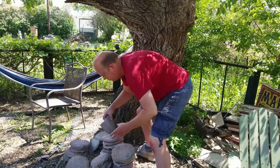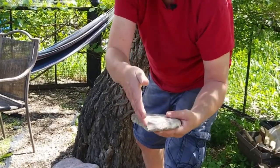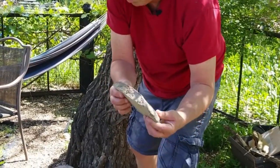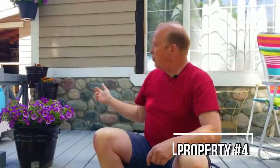They're easy to break. When you need them, you just literally just hit it with a chisel down the middle, and you can break it wherever you want. And application is actually very simple, so I'm going to explain the application also and how it's done. So after you make the stone, it can be applied. This is one of our other properties that we've applied it to.